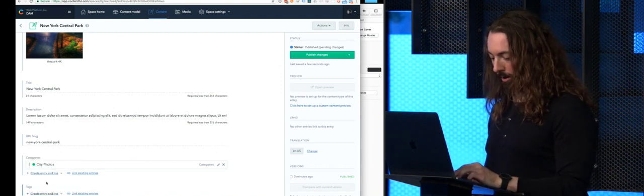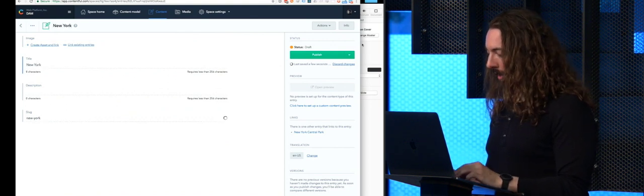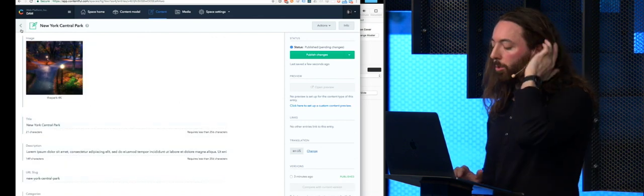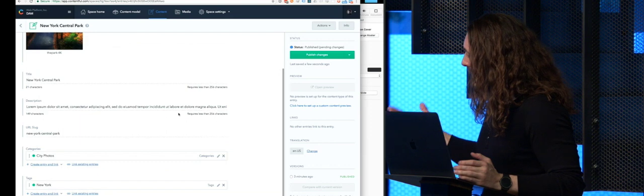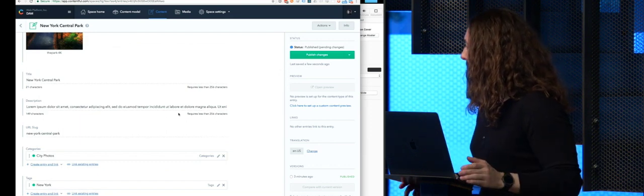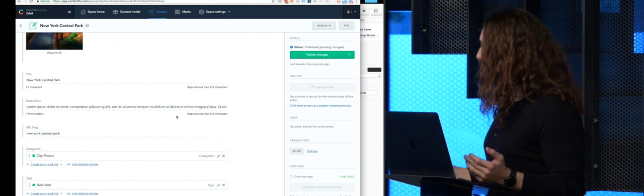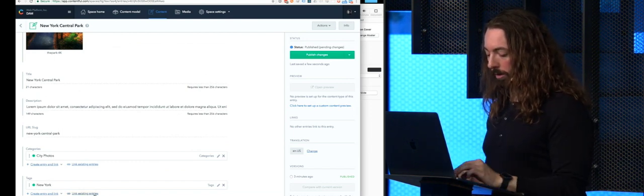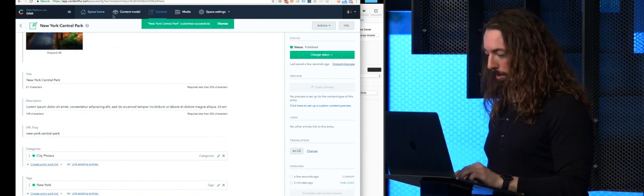Then let's add some tags. Because this is New York, we want to make sure we get that city name in there. So let's add a New York tag and publish that. The reason I'm doing this: the first time you set up a digital asset management system, you're not going to have any of this data, so the tags are going to be stuff that you create yourself. But over time, once they're in the database, you're able to link to those very quickly, especially with a system like Contentful. So for instance, if I create another asset, let's just publish that.